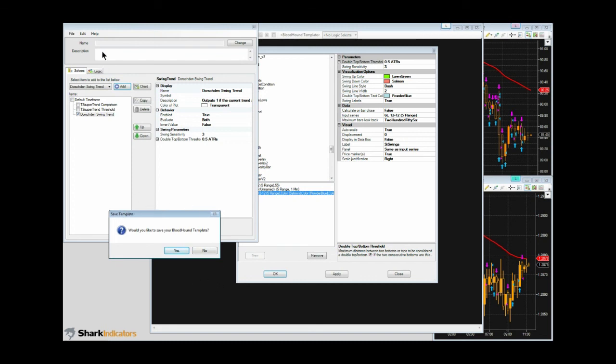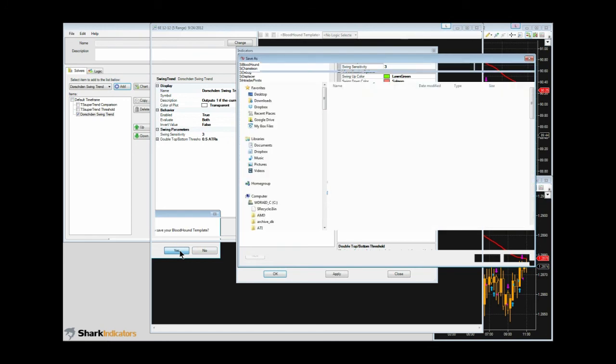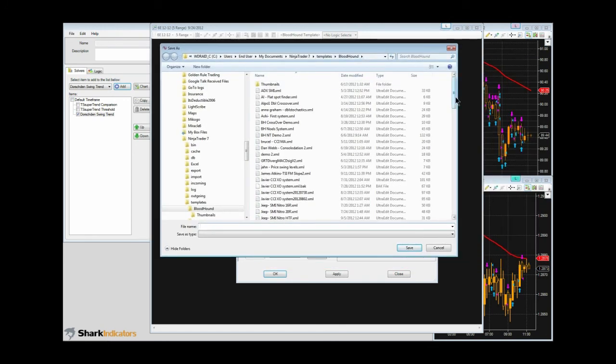And what happened was I didn't name my template yet. So Bloodhound is asking me, would you like to save your Bloodhound template? Because it doesn't have a name to save the template under yet. So let me click yes, and put a name in here.